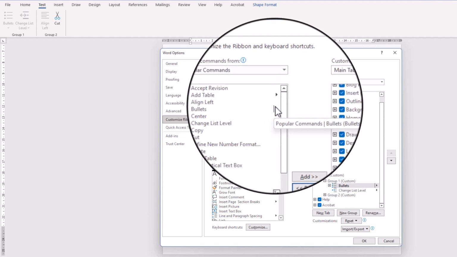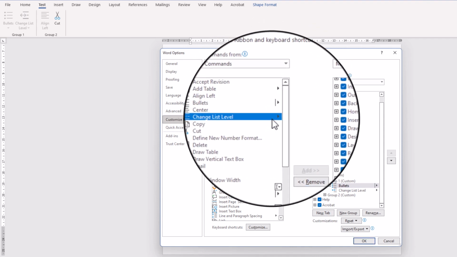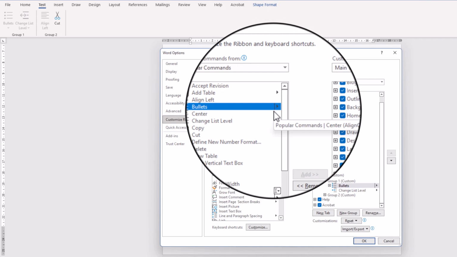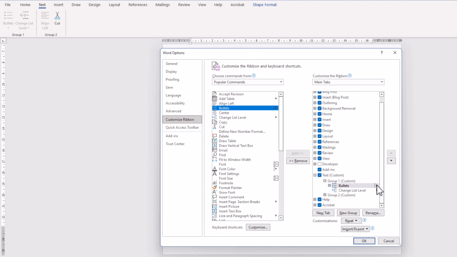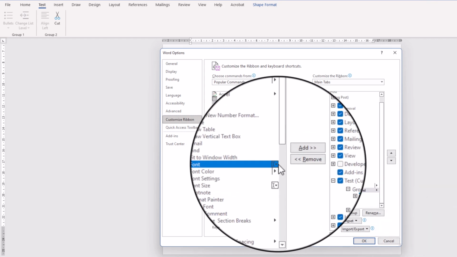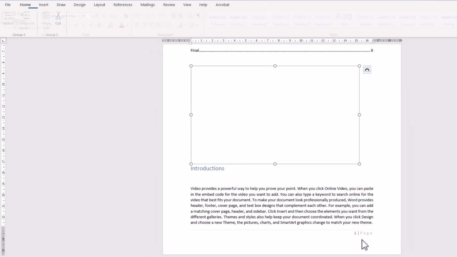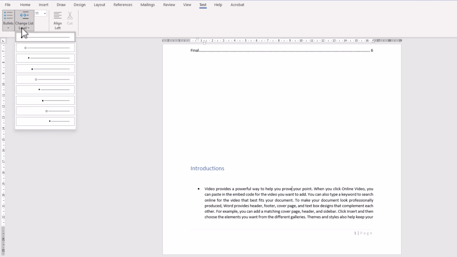Note that some icons have this triangle shape, which means they have some sub-levels. Also this one, which is a sub-level with more adjustment features. These are basics with this line, and these depend on the situation. Also, we have icons like this, which mean they have a drop-down list. Allow me to add one to show you. Okay, Drop-down list, and let's say Bullets. And now it depends on your bullet. You could change the level.